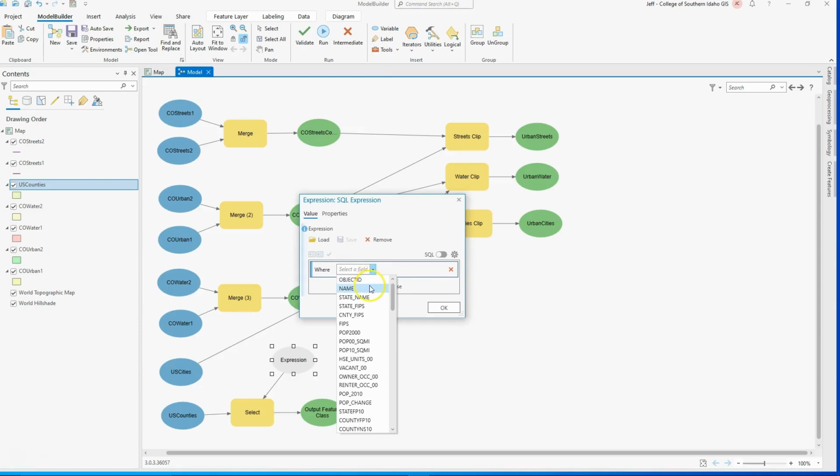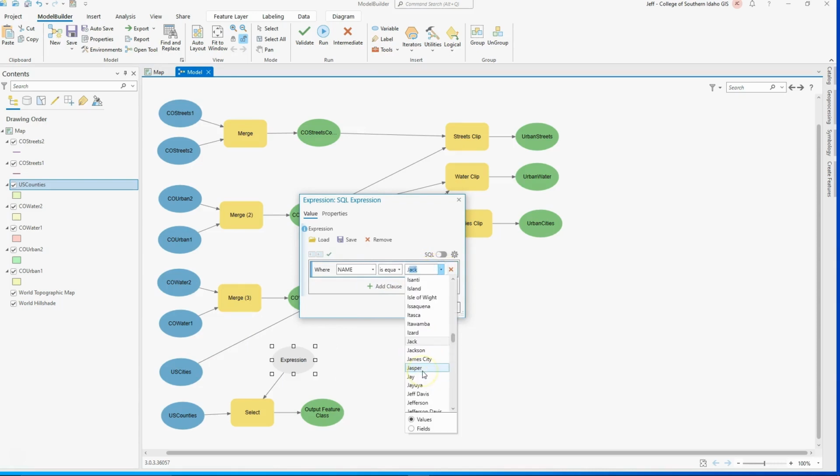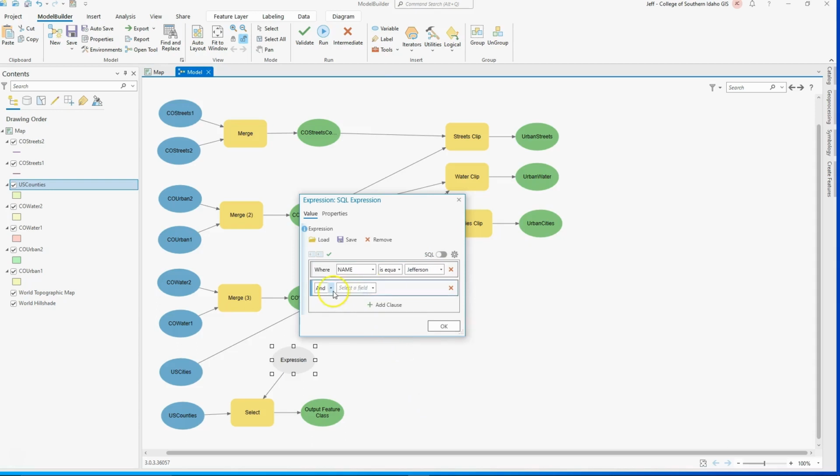I'm going to set a field here, and in this case, I'm going to do the name is equal to, just type in Jefferson, and I also need it to be in the state of Colorado, because if you do it any differently, there's multiple Jefferson counties in the United States.